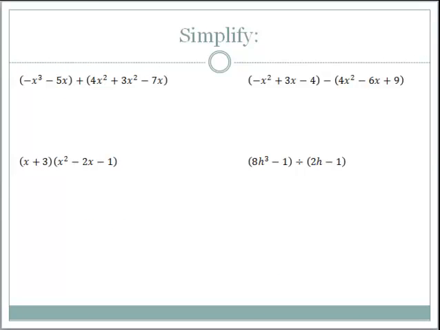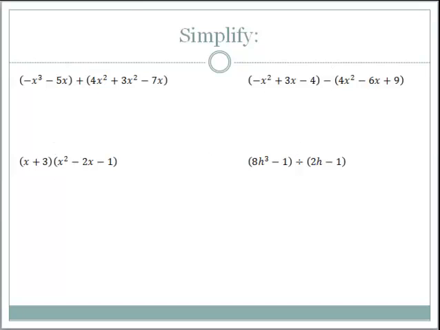So what does it mean to simplify polynomials? The very first thing you need to do is make sure you know what operation they want you to do. That one's addition, this one is subtraction. This one doesn't have any sign there. That means it's multiplication. This one is division. You should always look at that first.